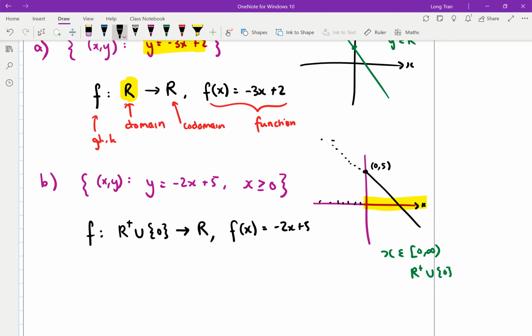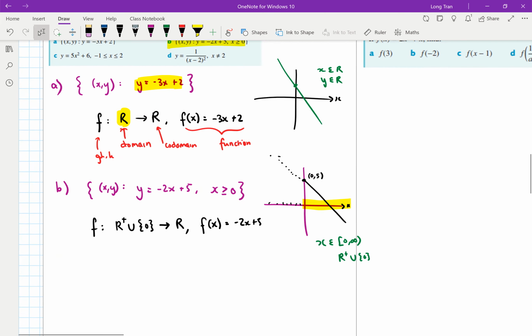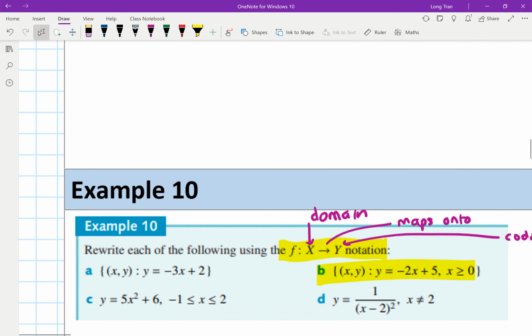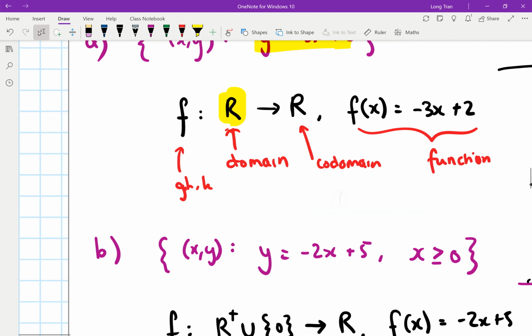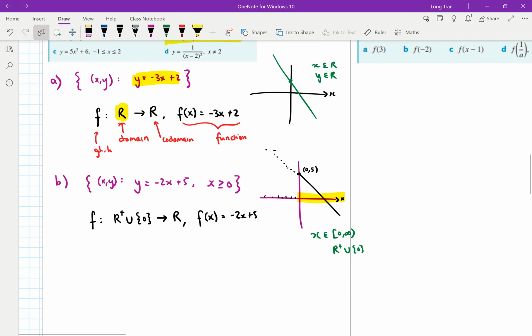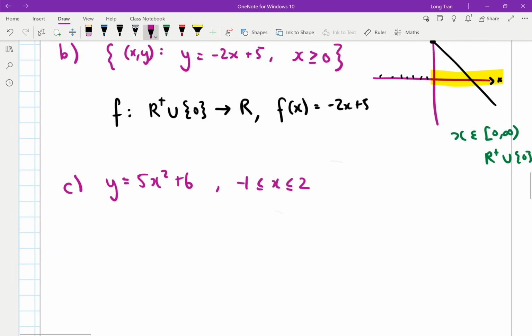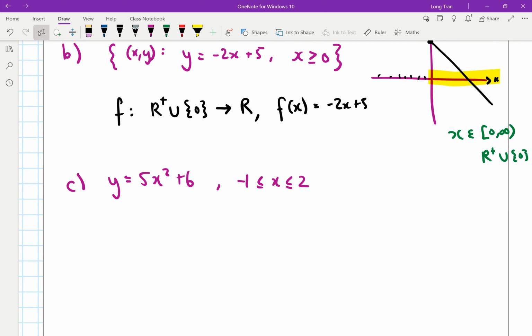Okay, so there's this sort of streamlined way of writing my functions. No matter all these ones look different, don't they? Every single one of them looks a bit different, but I can write them all in this template. That's what a function notation is. So we do C now, just to give you a better idea of what we're doing. C says y equals 5x squared plus 6, and they tell me x can only work from negative 1 to 2. Hopefully, you don't have to sketch the graph anymore, and now you can sort of understand how to write it as a function notation.